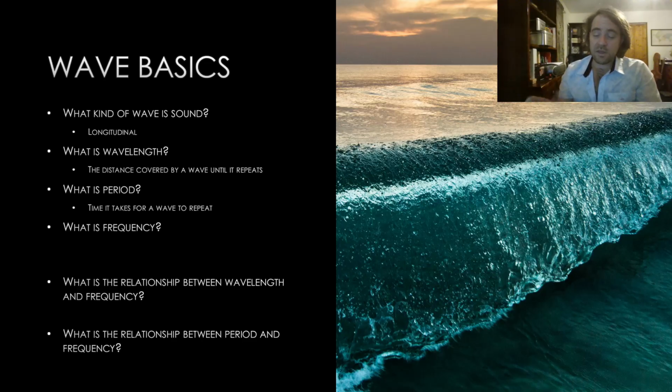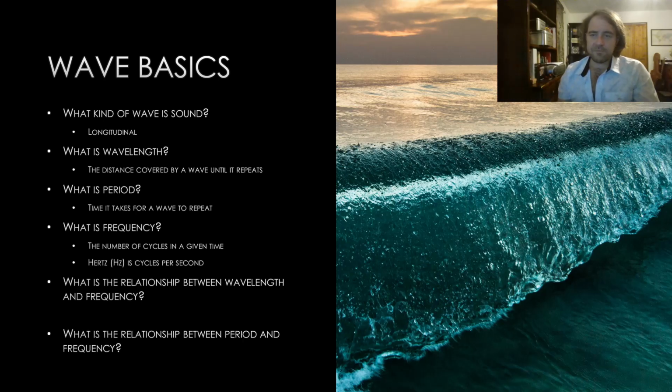And then frequency is the number of cycles in a given amount of time. So we chop the time up into some metric and then look at how many cycles are inside of it. Hertz is the one that we tend to use. For our class, we're going to use Hertz. Most of the time in acoustics, we use Hertz as well. Hertz is cycles per second. Beats per minute is another type of frequency.